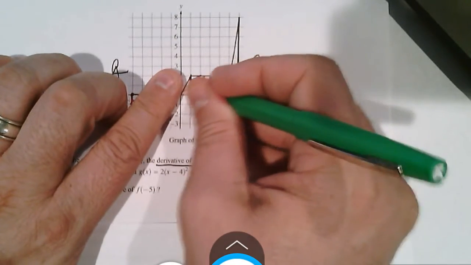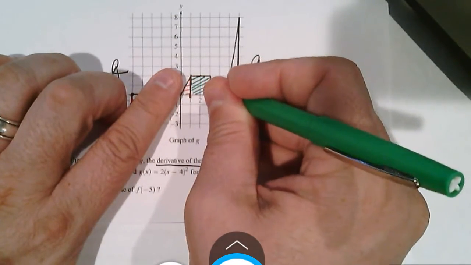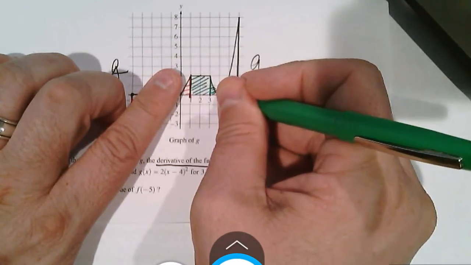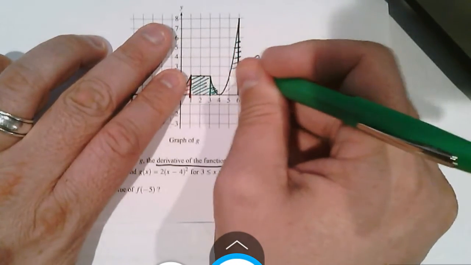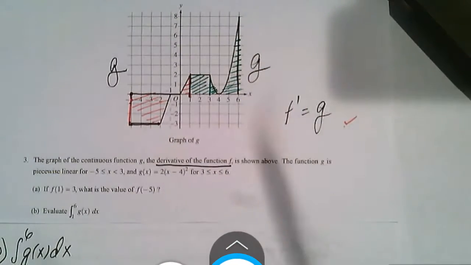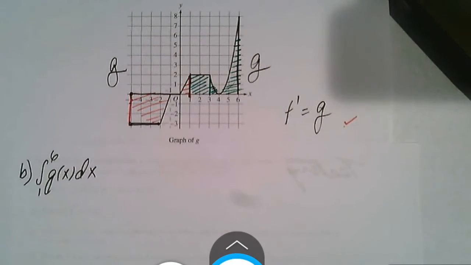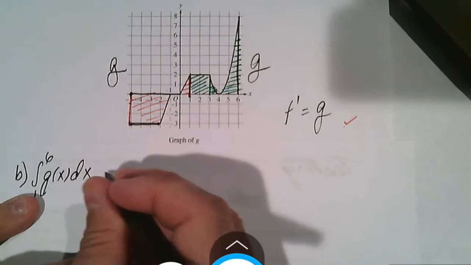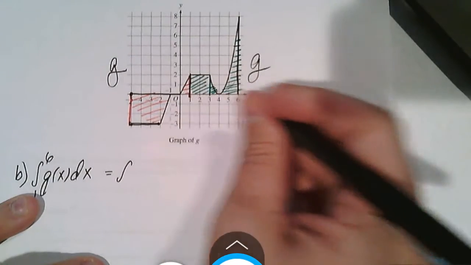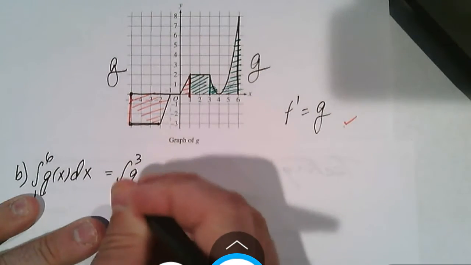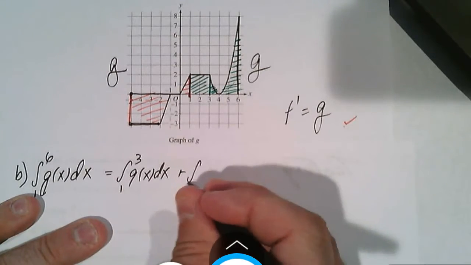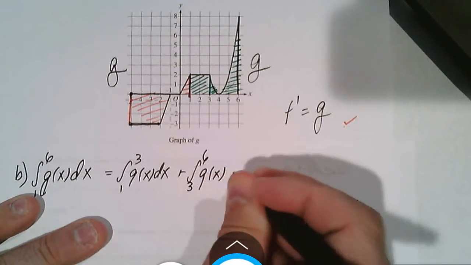That's good. I see this part over here. Well, that just looks like a square. I've got this shape here. That's not a triangle. That's going to be a little tricky. And this other part over here. The key to evaluating this integral, let me scoot my work up a little bit here, is going to be to actually look at this as two different integrals. If I want to find the area from 1 to 6, let me find the area from 1 to 3, and then add on the area from 3 to 6.